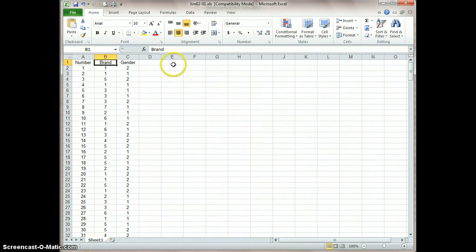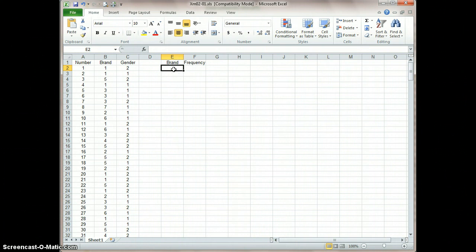But let's do this. I'm going to indicate the brand right here, and then I'm also going to put the frequency. What we're going to do is use the Countif function to go through and tell us how frequently each brand appears within there.